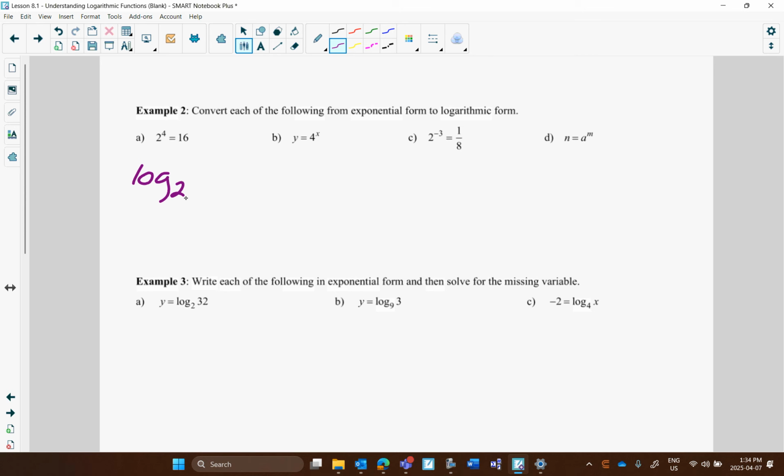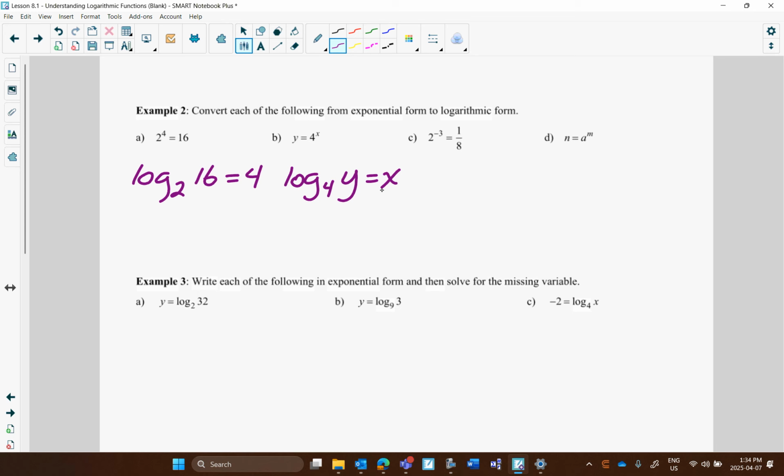And then remember what comes next? 16 equals 4. Because really what you're doing with a log is you're asking yourself, okay, if I'm doing 2 to the something is equal to 16, what's the answer? That's really what it's saying. Log means 2 to the what is 16, and the answer is 4. This one? X.